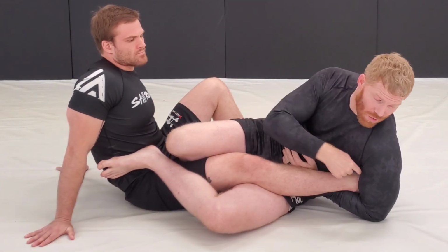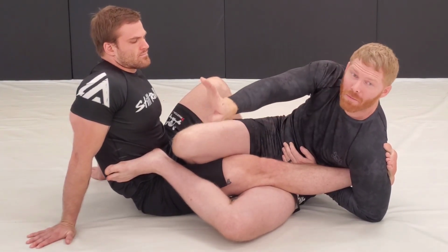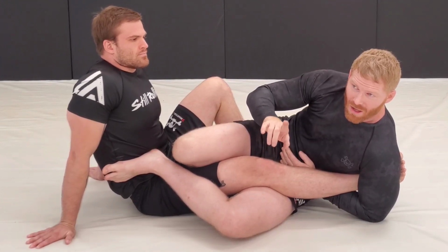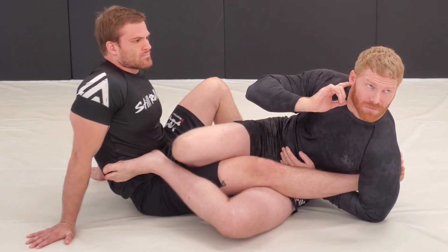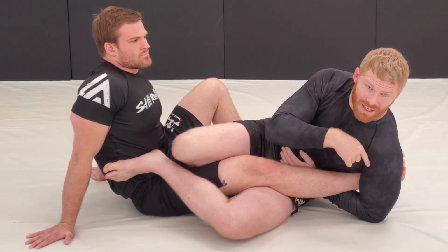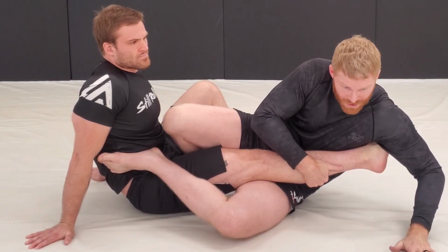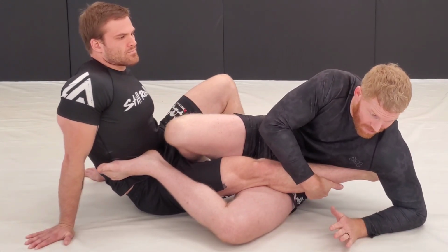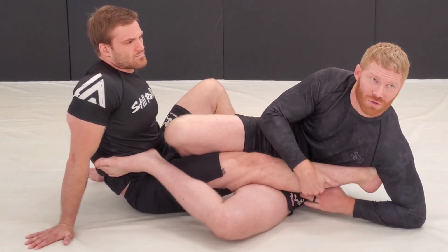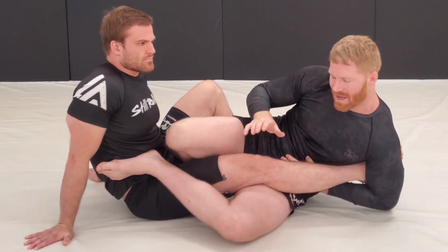Also, if you can, you want to curl your toes back up like you're putting your foot down in a boot. Now, if you're in a division where heel hooks are legal, be mindful that exposes the heel. So if I start digging here and coming, that's when you point the toe and hide the heel, okay? If you're in a division where straight ankle lock's all you can do, then you're going to put the foot in the boot, okay? Keep that in mind.